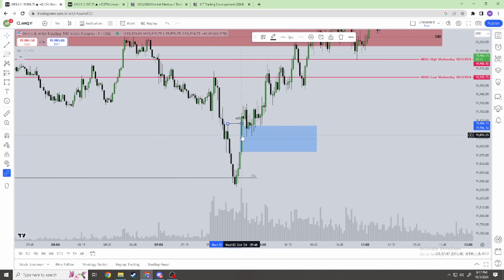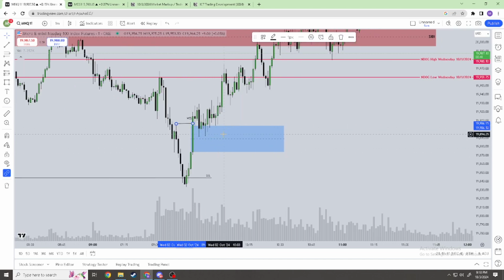Market structure shift. Why? Because it displaces with aggression, forming these fair value gaps after a run of sell side, and this Judas swing gets overtaken. So it comes back and it starts, I think ICT mentions it as a shark bite. It's jagged lines poking into this fair value gap, respecting it.